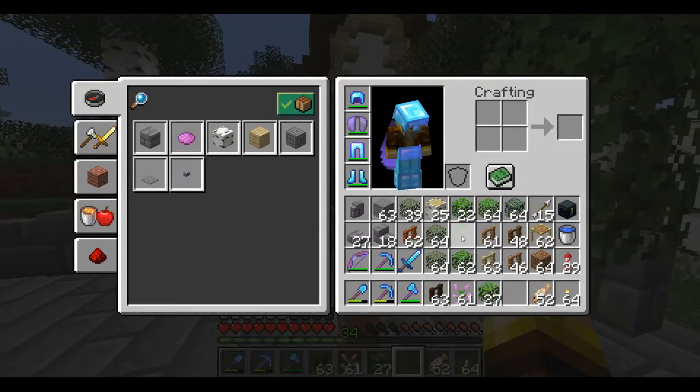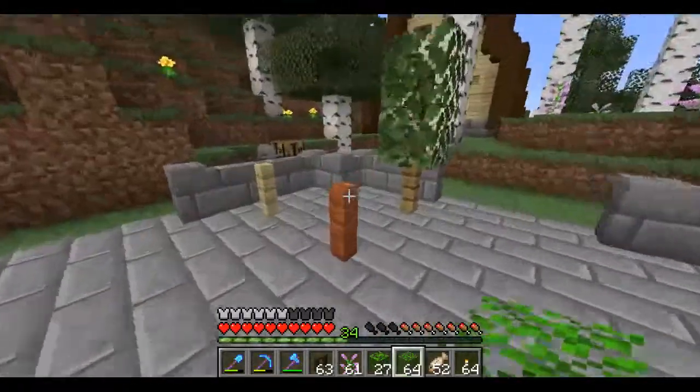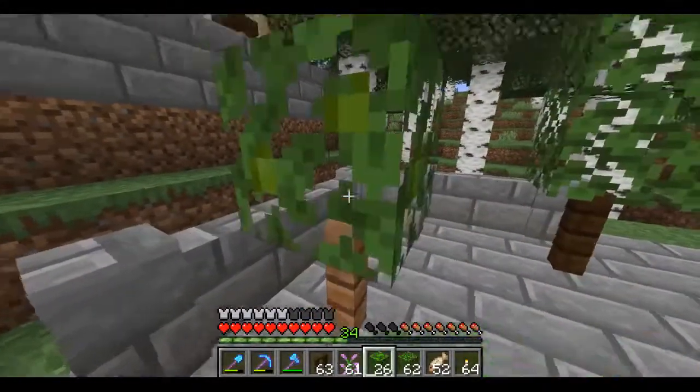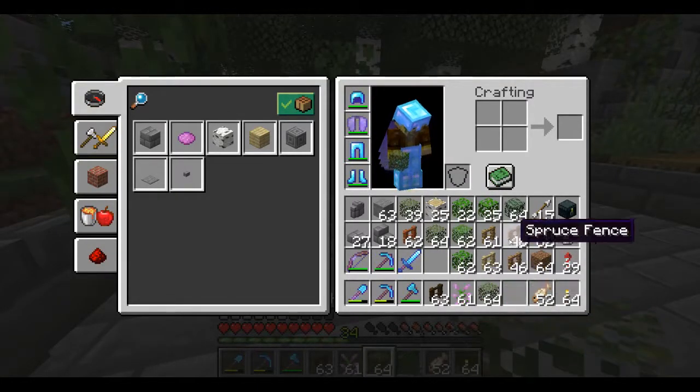Let's do, what do we got? Jungle and acacia. I know the different woods. Don't ask me. There we go. Which one of these is jungle? This one. And spruce and birch.